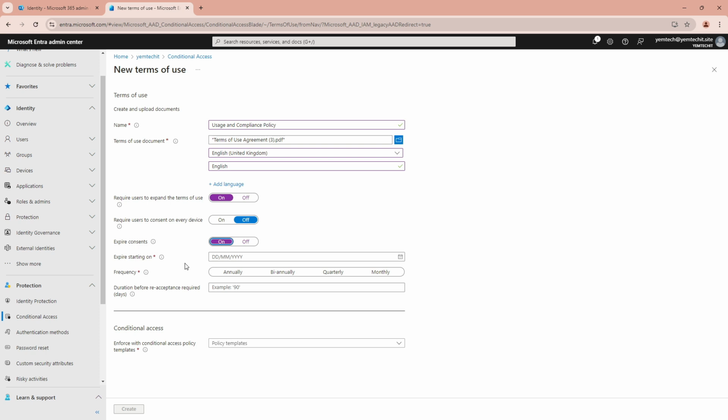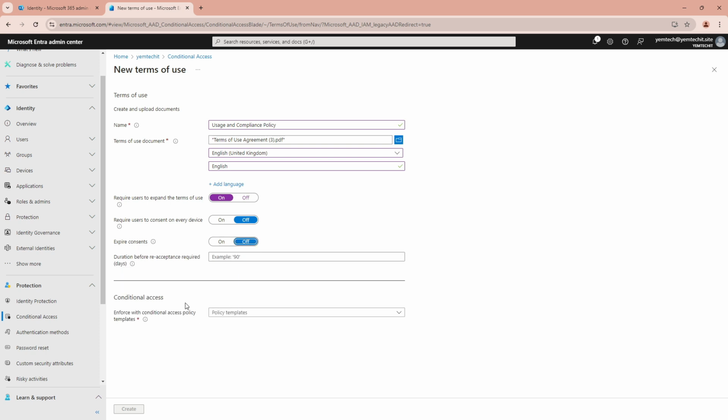I can put down the expire date, and if it expires, they have to reaccept. I can decide to do it annually, biannually, quarterly, monthly. Like I said, it depends on the organization policy. But for this demo, I will just leave it off for now.